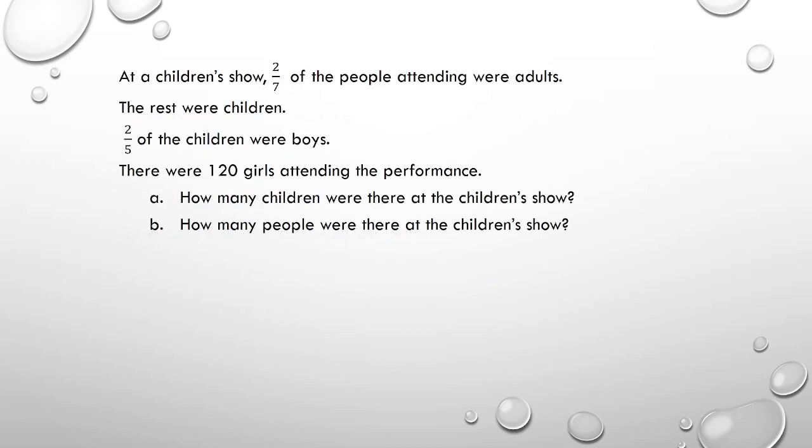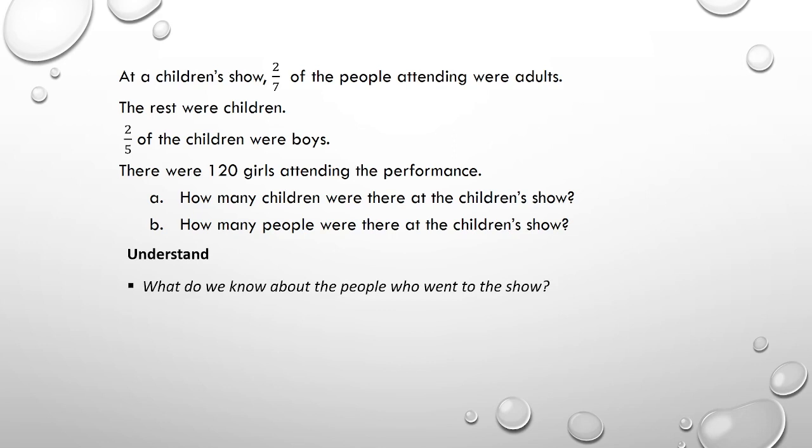As always, we need to understand some key pieces of information before we jumpstart on our solution. So, para sa problem na ito, meron tayong mga iilan na kailangan nating maintindihan bago tayo mag-proceed doon sa solution. Una dyan ay, what do we know about the people who went to the show? So, ano ba yung alam natin doon sa mga taong nagpunta sa show?